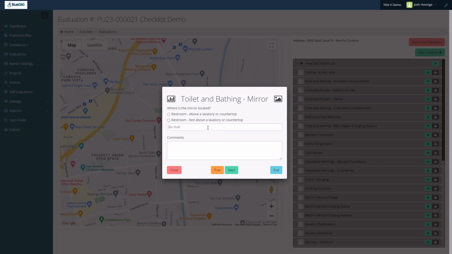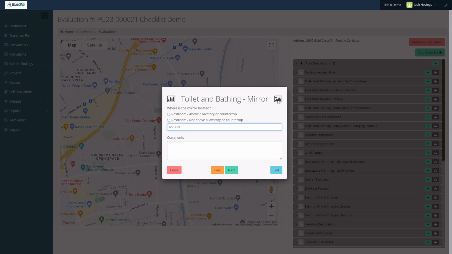An as-built field is available to record any measurements related to the building feature, and a comments area provides space to record notes associated with this checklist session. Most questions have additional guidance that is viewable by clicking on this left side icon. Additional explanations, figures, and web links related to the question will appear for reference.